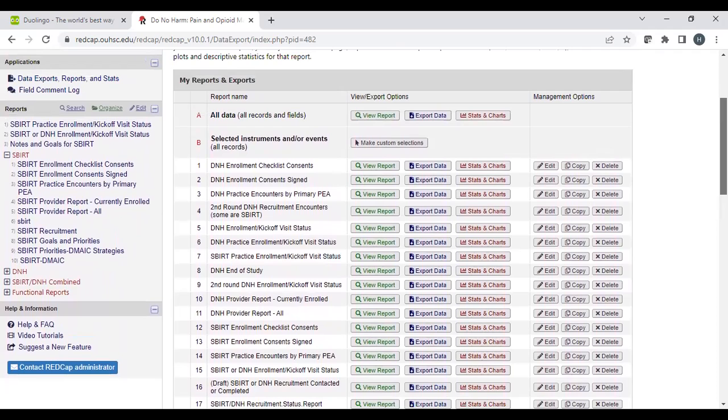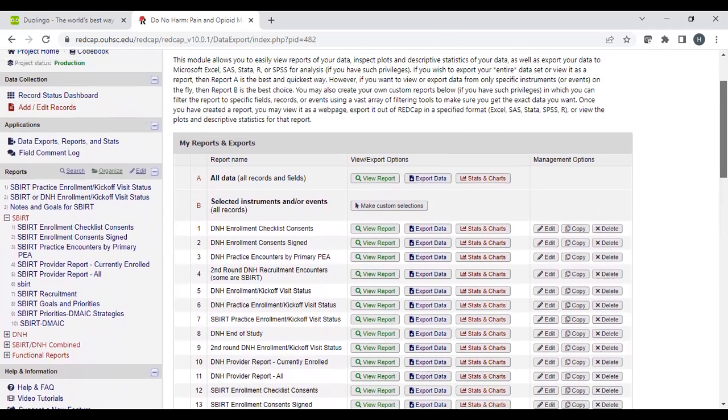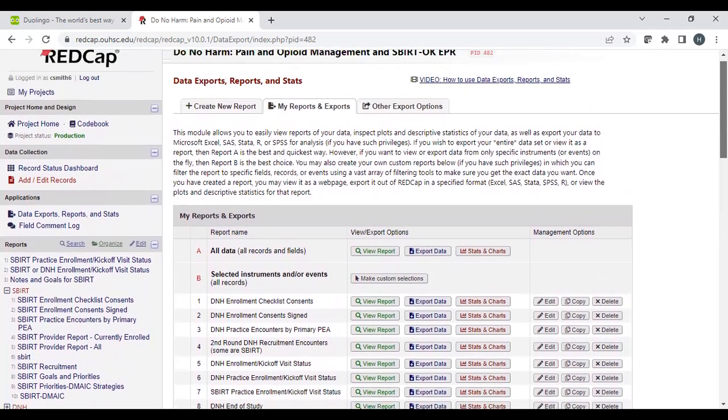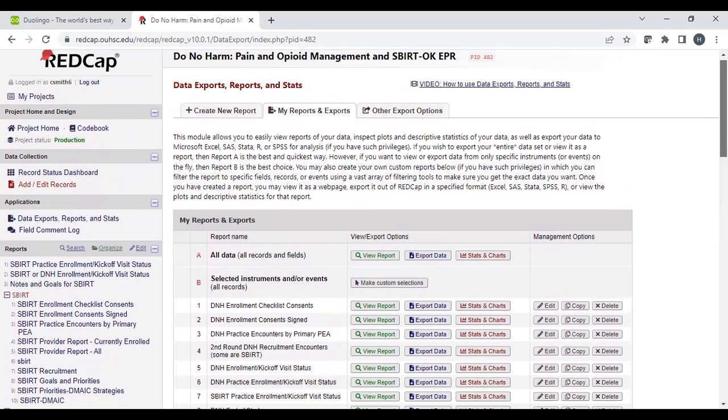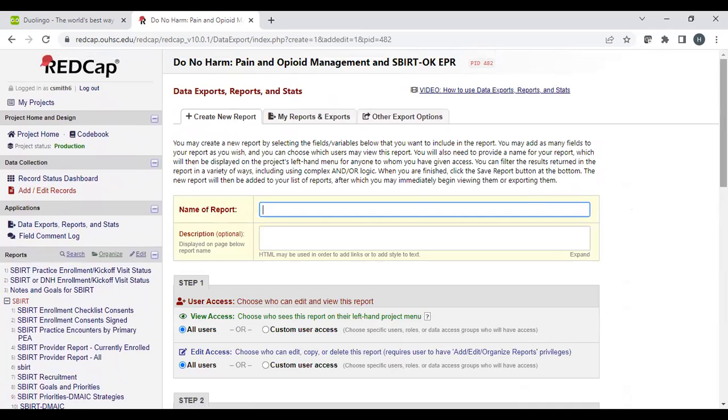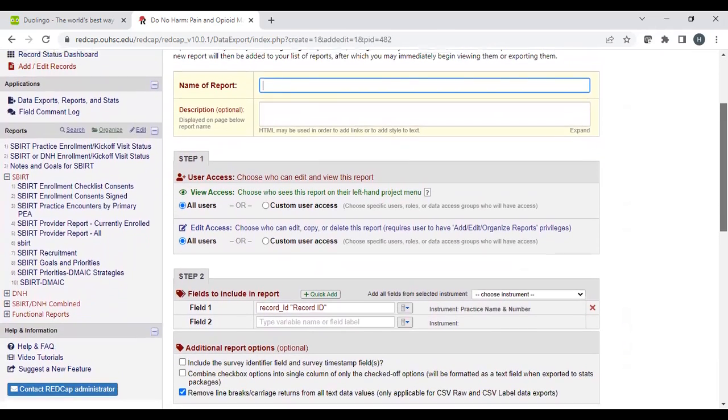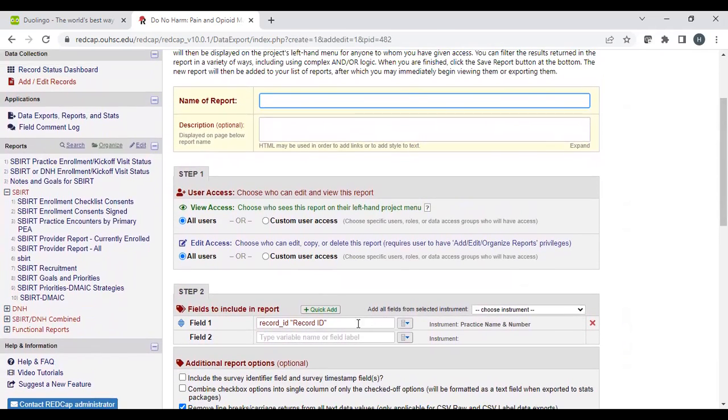Okay, what else? I know it's a lot until you can get in there and really click on buttons. Might not have questions yet. Let me see. Create new report. I was just going to show you real quick what it looked like. And this is where you can click what field you want to pull over.